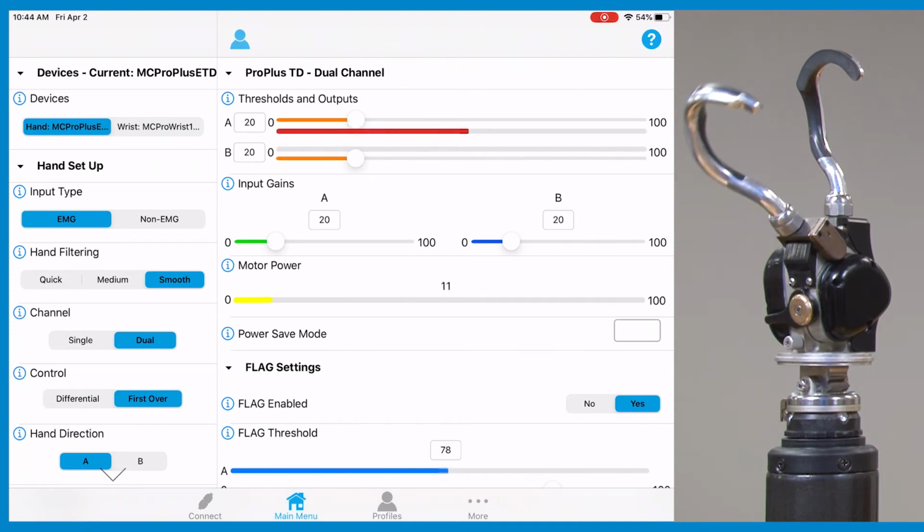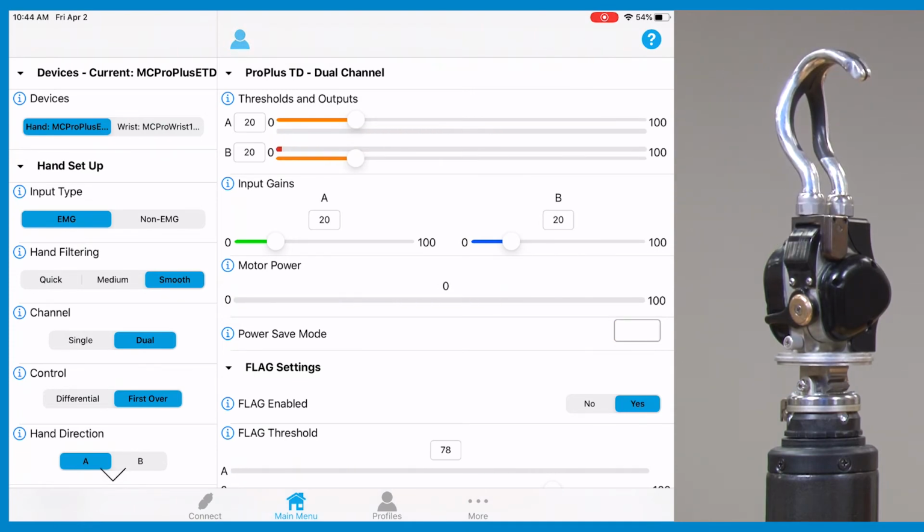The processor wants to check the sensor in flag to make sure it is working correctly each time the TD is turned on. It does this with a full pinch force close. If it hasn't closed to full pinch force, it will give the 5 buzzes. If after a few attempts at full pinch force you still get the 5 buzzes, something is indeed wrong with the flag sensor and the TD needs to come back to motion control for repair. The terminal device will still work fine, the user will just not be able to turn flag on. Flag is optional and available on the ETD, ETD2, and the motion control hand. Flag has become a very popular option.